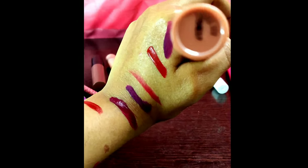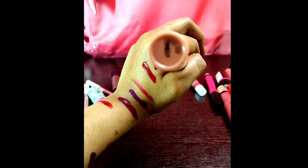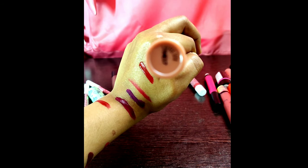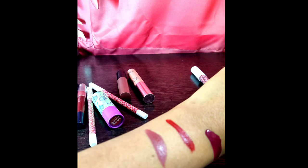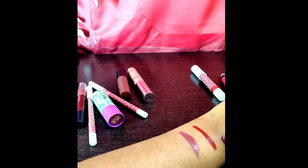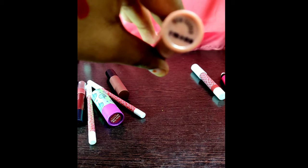This one is 'Coffee Light' from Lakme 9 to 5 — sorry for the camera, I'm using my mobile for the video. Coffee Light is one of the famous 9 to 5 lipsticks you can check out on any YouTube channel. It is a very famous nude lipstick that will look very beautiful on the skin and just brighten up your face.